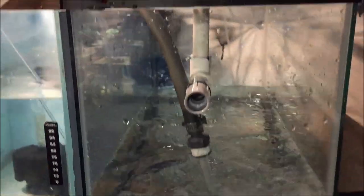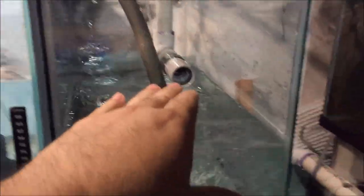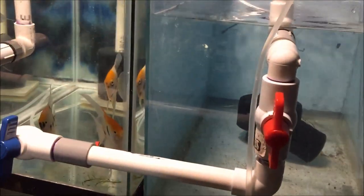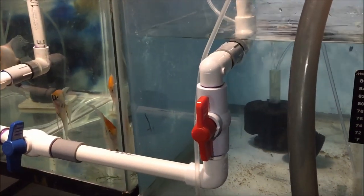All right. So we're filling the tank up. I just put this standpipe in because it's not plumbed yet. I do need some more parts. As you can see, I drilled them higher so that I can just adjust this length if I need to, instead of making sure they're all in line like I originally planned. So yeah, that's working fine.